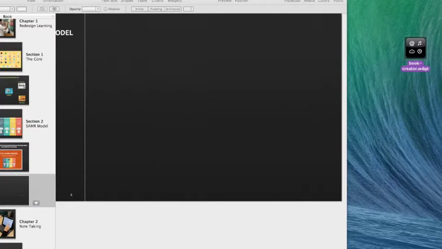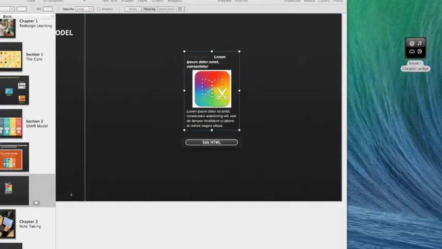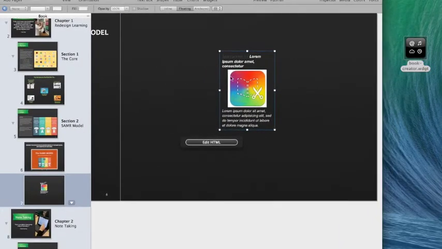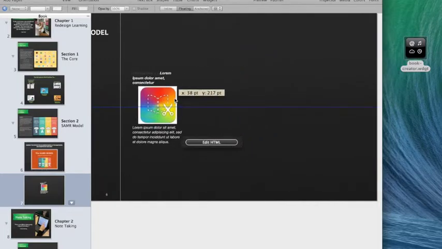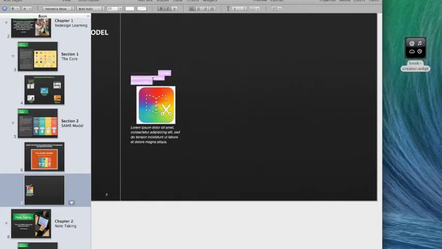Alright, now that I've saved my widget, you can see over here it's called Book Creator, and they will always look like this no matter what type of widget you're using. And again, it's going to be really simple. All I'm going to do is take my widget, drag it into my iBook that I have open over here, and there you go. This is my Book Creator app to launch.